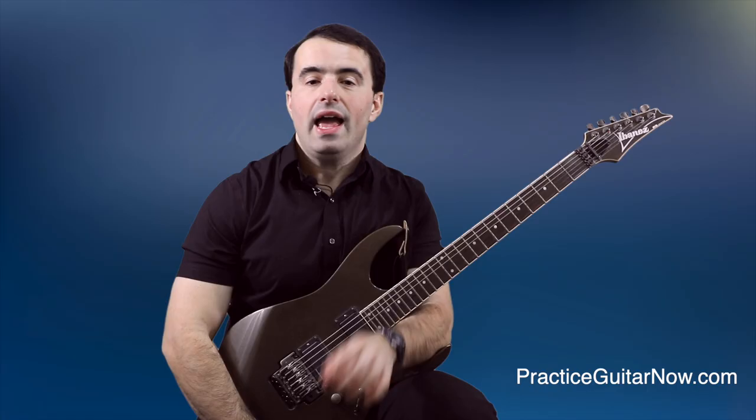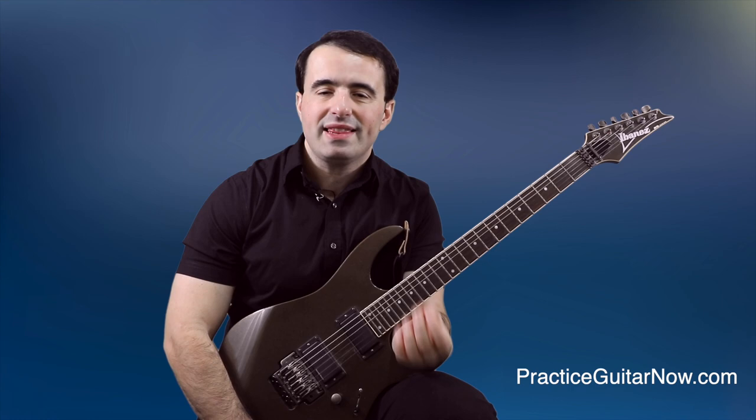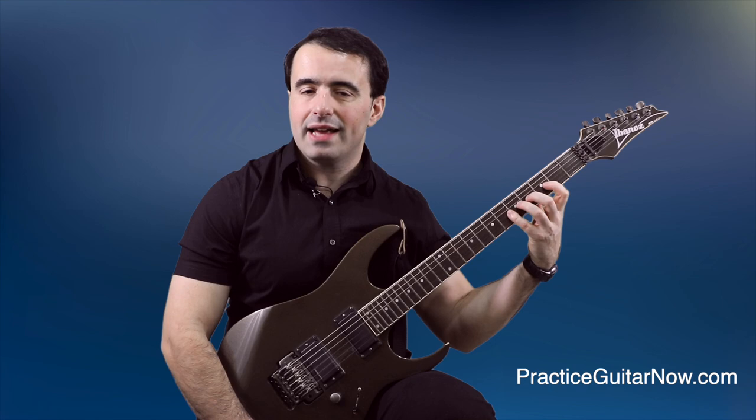John's ability to keep his picking hand relaxed as he's doing legato is a great example of something I call hand independence. This is where no matter what one hand is doing or how hard it's working, the other hand and in fact the rest of your body should not be affected by it. I talk about this in much more detail in my technique breakdown of Paul Gilbert's technique — check out that video if you want to know more.